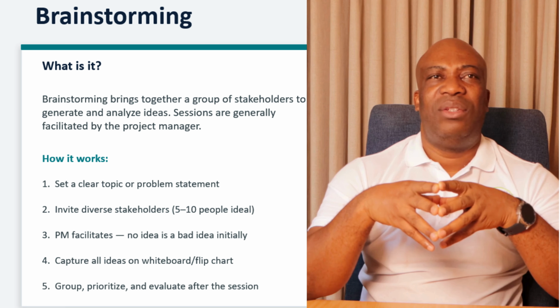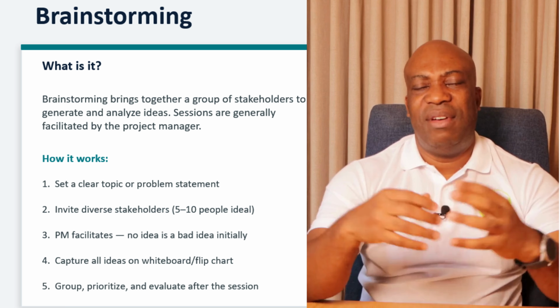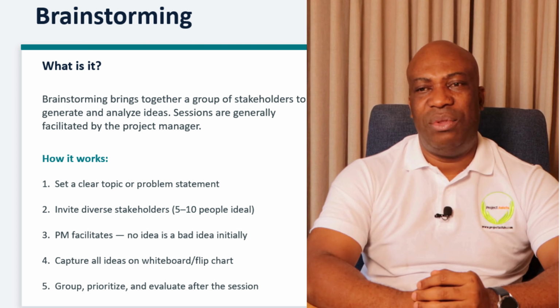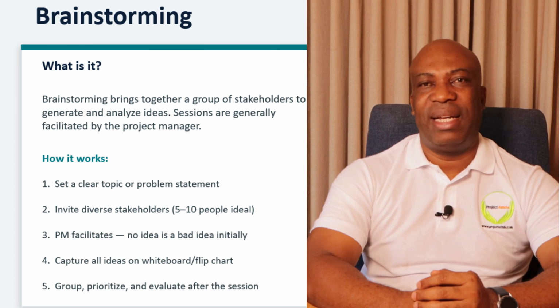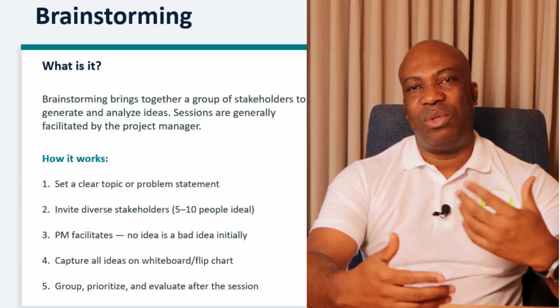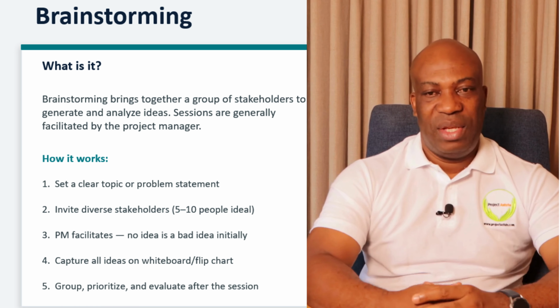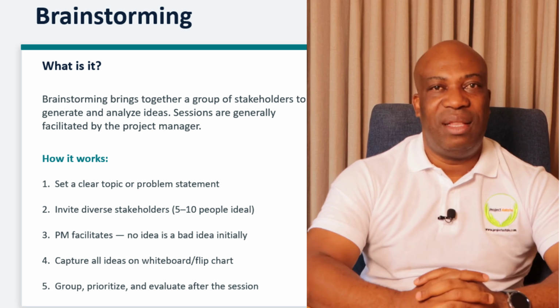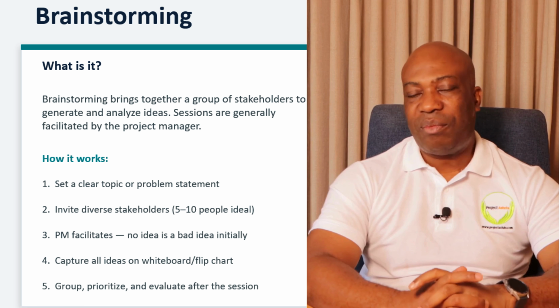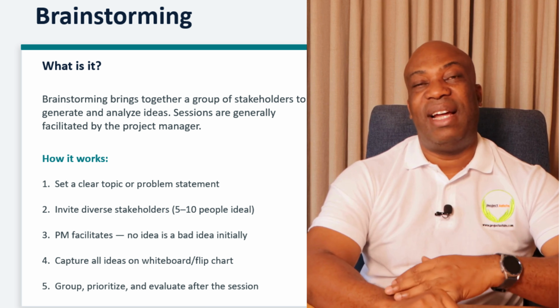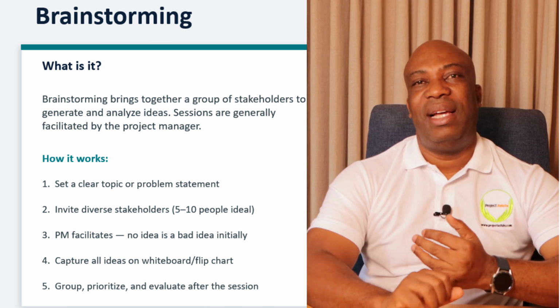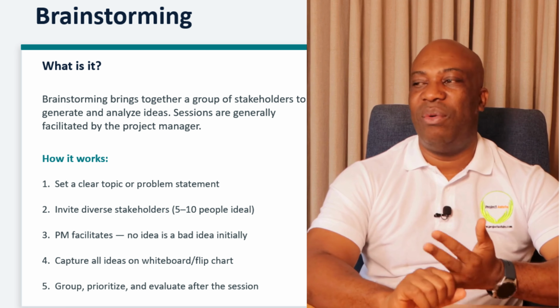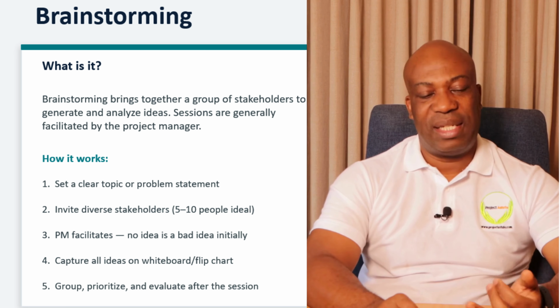And make the environment very level. Don't allow those domineering characters to do all the speaking. There are others who might be quiet but with good ideas. So allow everyone to contribute in that brainstorming process. And also make sure you're inviting the right stakeholders into the brainstorming session. Don't just bring anyone that comes to that.